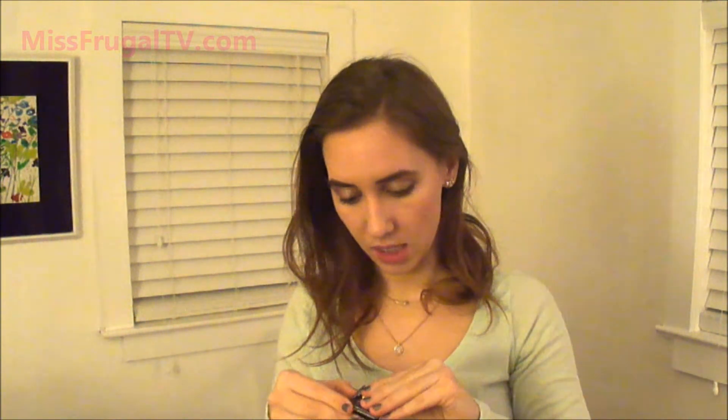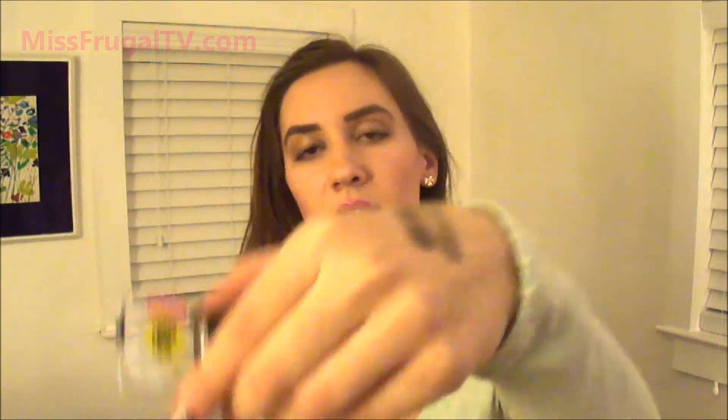Then last was this Wet n' Wild Color Icon Eyeshadow in Panther — so just a matte black. It was 50% off. I've been needing a matte black eyeshadow since I only have a shimmery one. I'm going to swatch it because I didn't look up any reviews, but I figured I'd try it for a dollar. Here's the swatch — it's actually a pretty decent black. I know NYX's black is really popular, and this seems like it's not quite as pigmented based on the swatch, but I don't really need a super crazy dark black anyway. So it should be fine for a dollar.